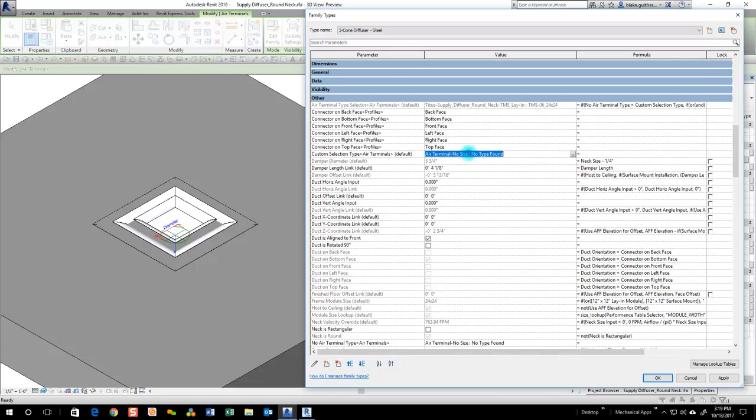So the custom selection type essentially trumps everything that's already active. For example, if we chose a given diffuser here, as you can see, the air terminal type selector has changed to that. So this is a form of an override. When this is on no air terminal, no type found, it's not used, but when it's any other value, it is used.